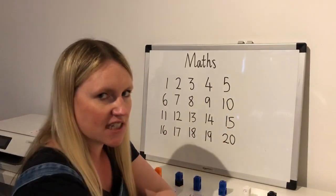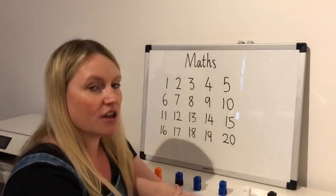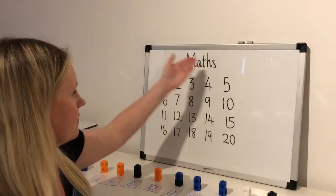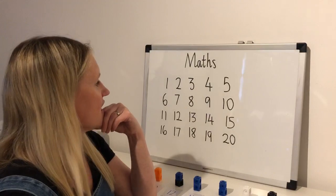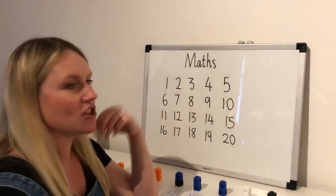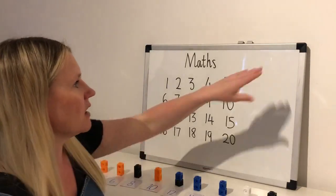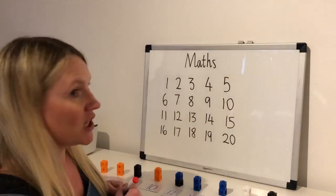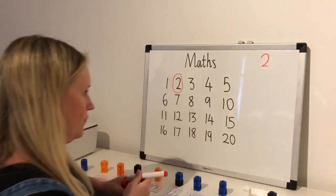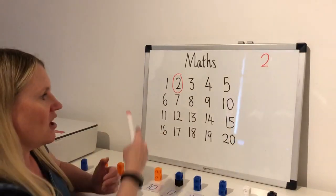We're going to go through a variety of activities that you would see in your work pack today and we're going to look on the board answering some questions. The first one — nice and easy — I want you to look at this and on a whiteboard or a piece of paper write down all the twos numbers that you can see. I'm going to circle them and then write them in a list. Start off with two. I'm going to give you thirty seconds to write down your twos numbers.